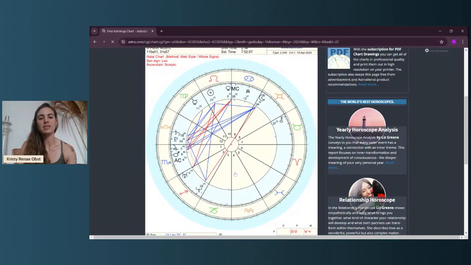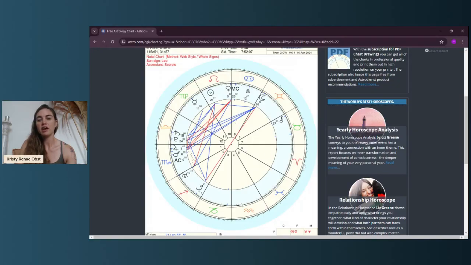It's just that there are different combinations of things, and there are certain points, especially when you're getting started, that are great to focus on to really get into this whole game. So you'll see 1 to 12 around here. These are the houses, all of these little slices of pie, and they all represent different areas of life. And that gives us a bunch of different information. Around the outer circle here are all the zodiac symbols.